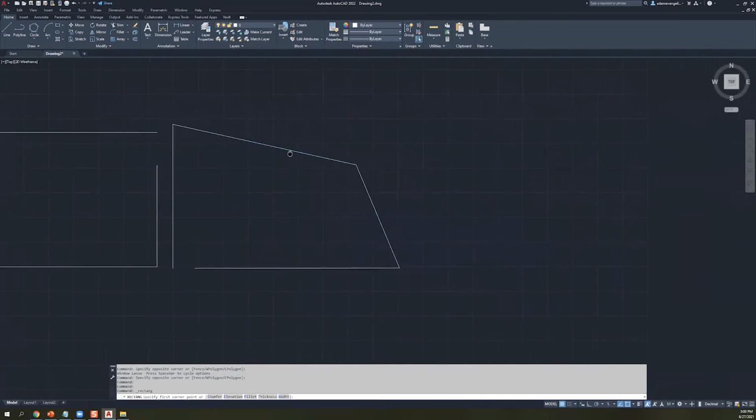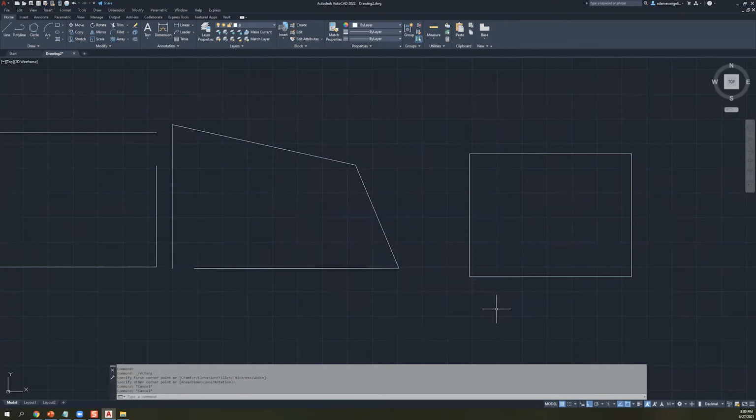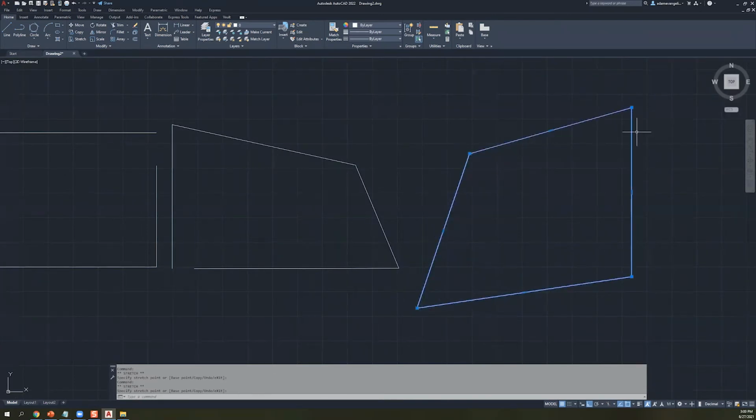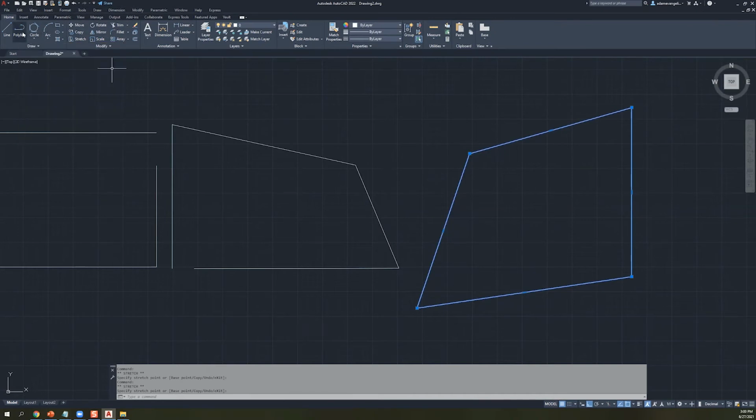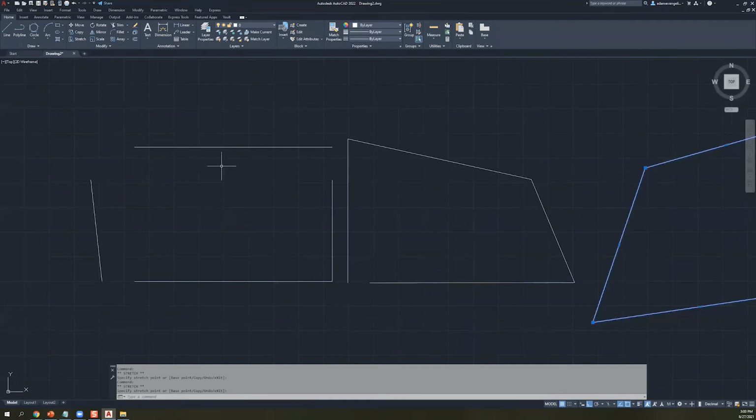One more way to make a rectangle is using the rectangle tool over here, which should give me a closed region, I believe. And this one I shouldn't be able to pull apart at the corners, or at least I shouldn't be able to break at the corners, I should say. It's an interesting thing. There's some nuance, and it'll depend on what you're trying to draw, where you need things to be connected or not. But generally, polylines are pretty useful and easy to manage. There are very few cases where you would rather use a regular line versus a polyline, I would say. But it depends, and it's not a huge deal. Just be aware that you have all of them available to you.